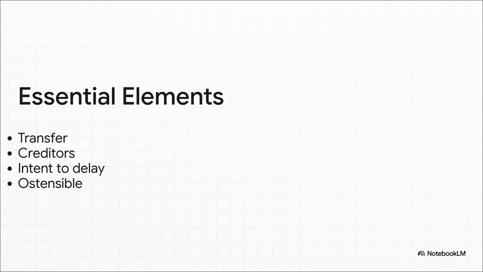I am elaborately warning the classroom right now. Omitting even one of these 4 elements is going to result in a heavy loss of marks. The examiner is looking for this exact checklist in your answer. First, an actual transfer. Second, the existence of creditors who are owed money. Third, that malicious intent we just discussed. And fourth, it's absolutely crucial to understand that the transfer doesn't even have to be completely genuine. It can be an ostensible or make-believe transfer just to hide the asset.